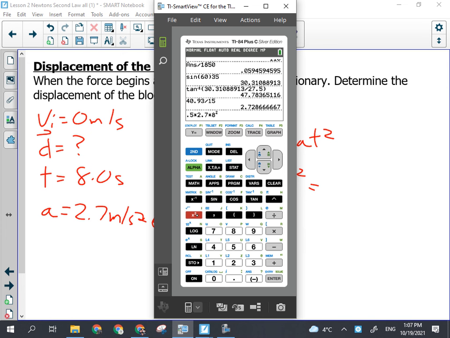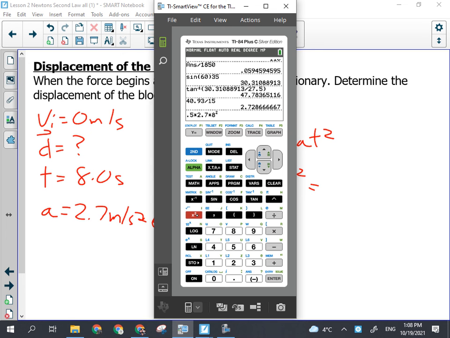Why didn't I use all of the digits? I've told you every time, use all of them, right? Because you calculated already for significant digits. If this was a part A and a part B, and you use the answer from part A as a given for part B, you use the rounded value. You can't go back and say, suddenly this number is more accurate now because I want to use it in part B. You calculated it, the significant digits say it's 2 when you start part B.